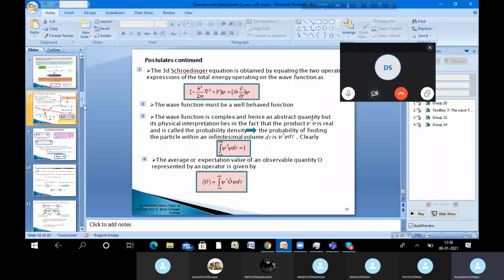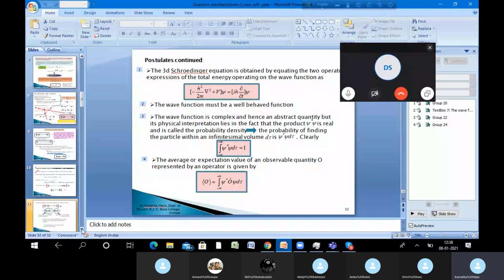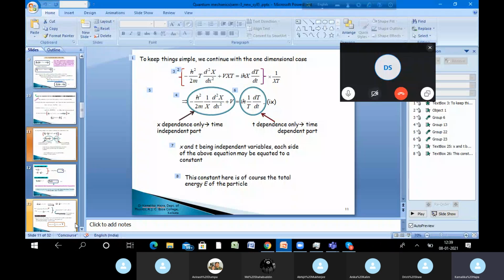Once I finish today's class, I will send the entire PPT together, since I have been sending you these PPTs in parts. It will include the first chapter of your quantum mechanics syllabus, with all the initial introductory ideas, in one PPT. I'll upload it as a whole in your LMS. Till now, I have been uploading parts of this.